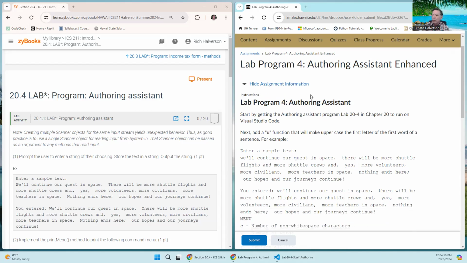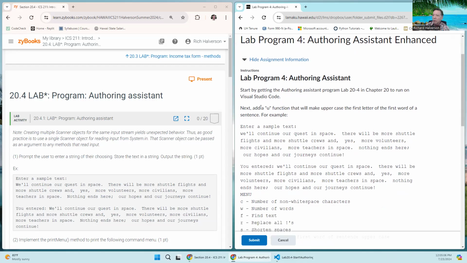Basically, we're going to do the authoring assistant program, lab 20.4 in chapter 20, and get that running in Visual Studio Code. And then we're going to add a U function, which will make uppercase the first letter of the first word of a sentence.